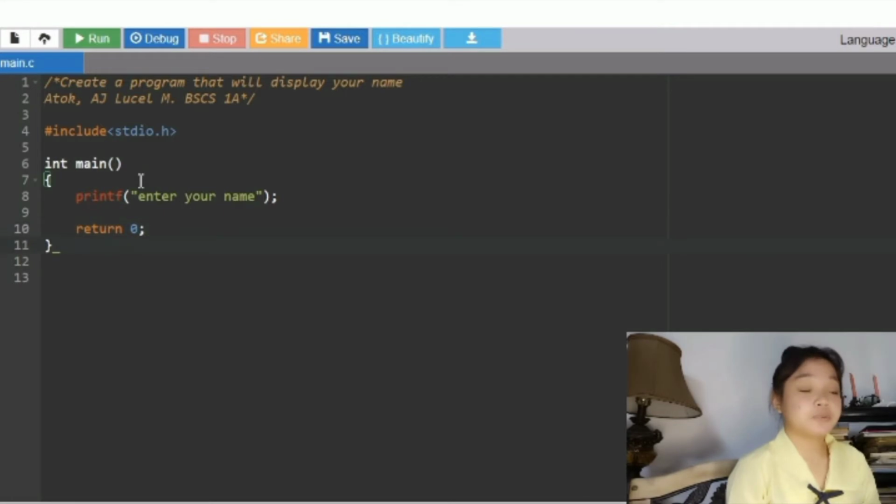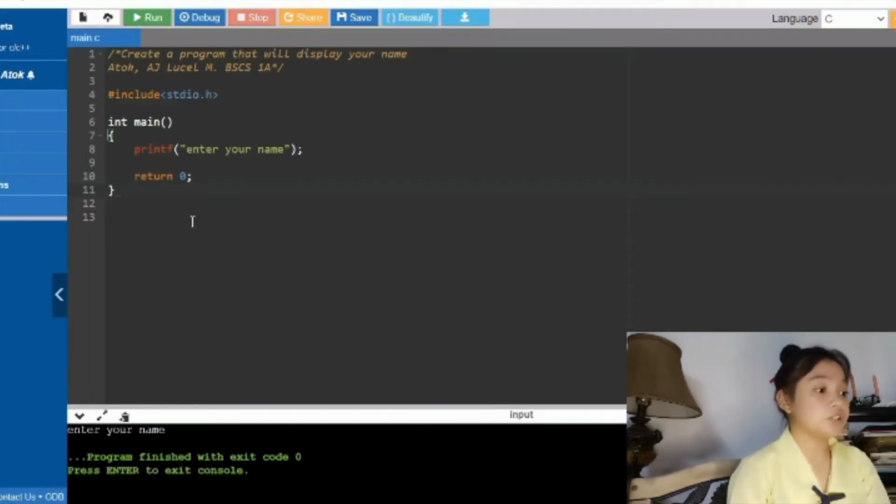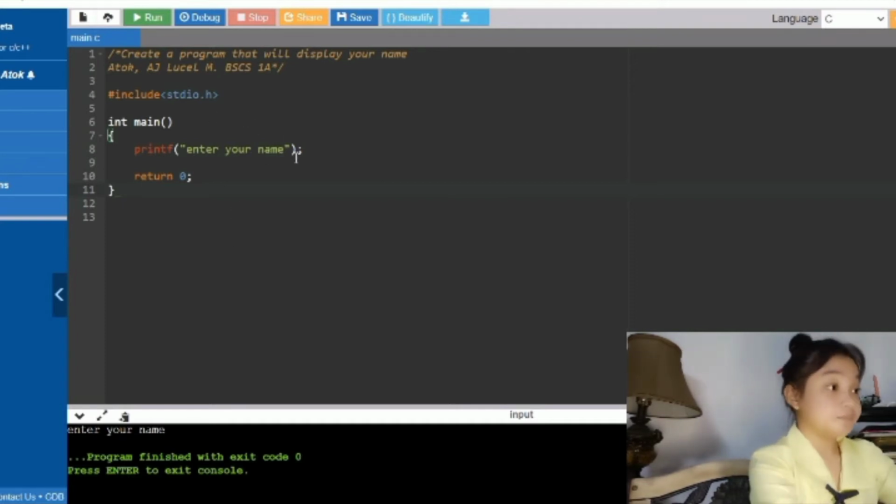So we will try to run it. It is said here that program finished with exit code 0. Please enter the exit console. So as we try, the program works. So let us enter our name.